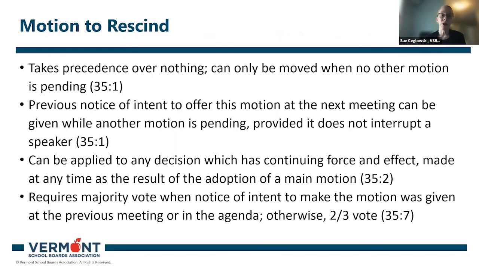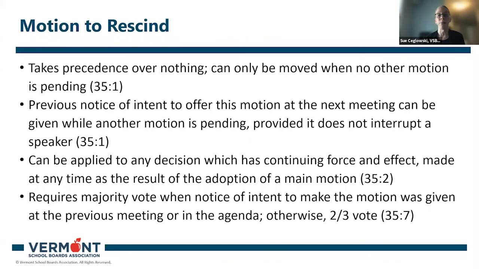So the motion to rescind can only be moved when no other motion is pending. And an important thing to know about the motion to rescind is that you can give previous notice of intent to offer this motion at the next meeting. And it can be applied to any decision which has continuing force and effect made at any time as a result of the adoption of a main motion. So it doesn't have those same time constraints as the motion to reconsider.